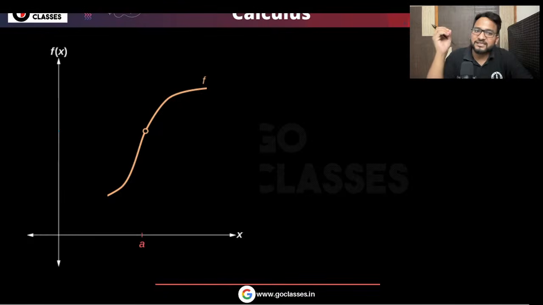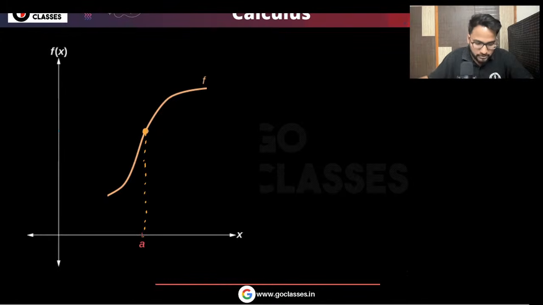Suppose that this graph is given to you. Now I hope you can see this graph. In this graph, you see there is one dot, right? This dot, this hole or this particular circle that you can see. Let's just assume that this is just a normal graph. This dot actually doesn't matter to us, but just for the sake of visualization, I have this dot. If you don't want to assume, then you can have this continuous graph.